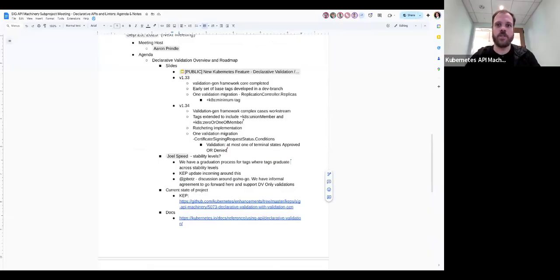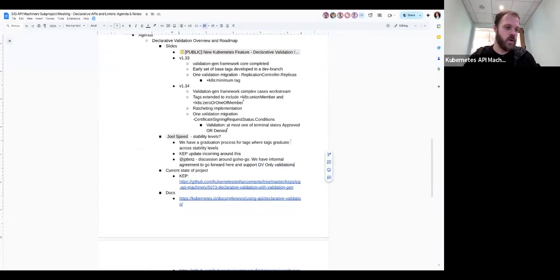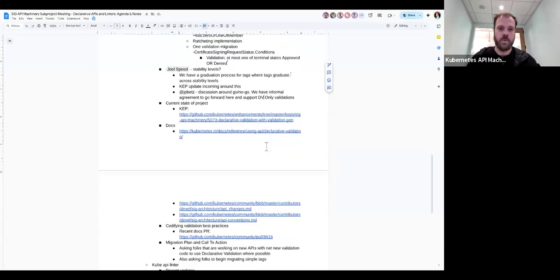No, we're good. Oh yeah, and then just to clarify, I know Joe mentioned DV-only, but the idea would be that currently for the migrations, when using declarative validation, you have to have a parallel set of handwritten logic because of this backup rule. But I think in 1.36 we will start, for the simplest tags that we've proven out, the ability to write new validation code using just declarative validation, and at that point we would have gone past that barrier. So just to explain maybe this naming here. Cool.